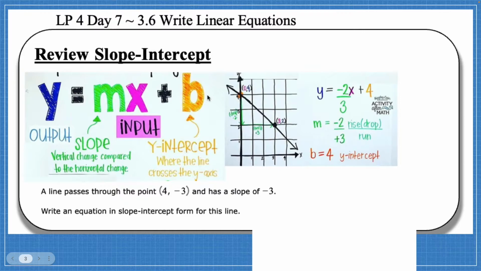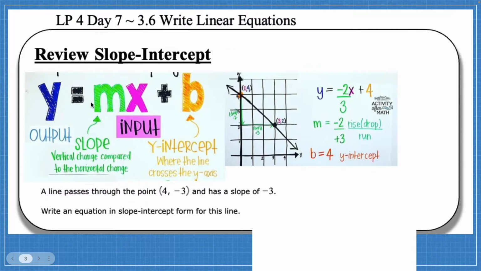It makes it very easy to graph a line. So we have x and y. Those are our input and our output. We always have a coordinate that is x and then y. So remember, that's the ordered pairs. When we see a coordinate like this, it always goes x coordinate, then y coordinate. Always, always, always. That's why they're called ordered pairs, because they're in order. So that's what x and y stand for.